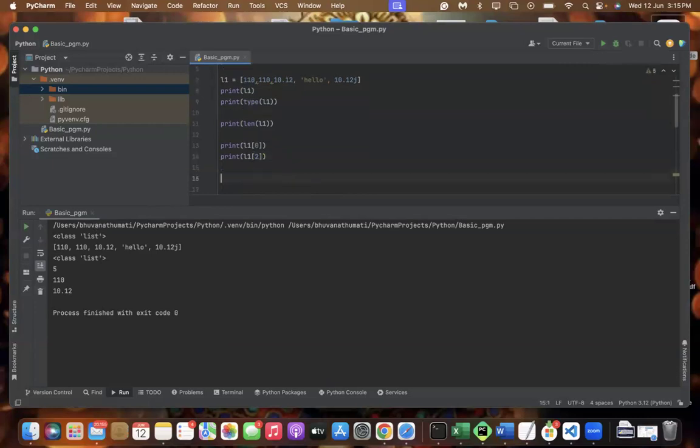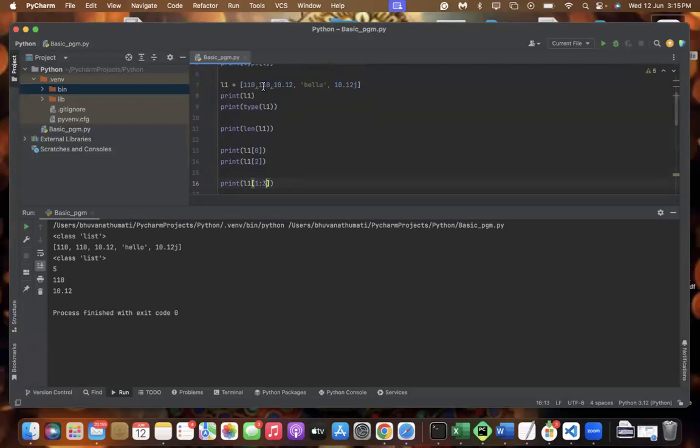We can do slicing as well. On L1 only I'm doing slicing. That is the initial value which I need, until which value I need plus 1 index of that. I'm considering here from 1 to 3. So 0, 1, 2, 3.